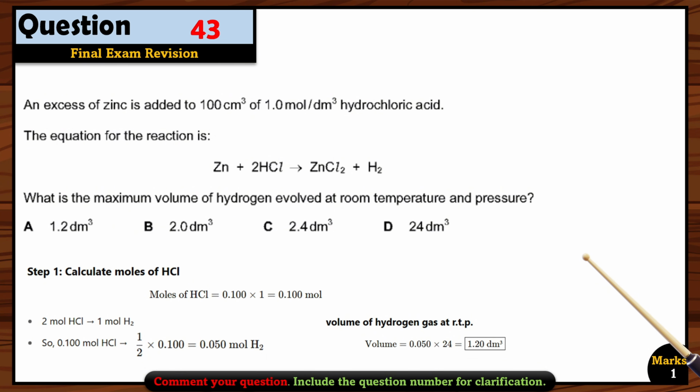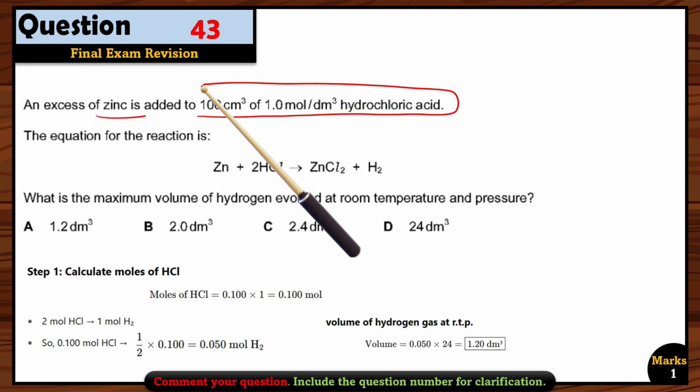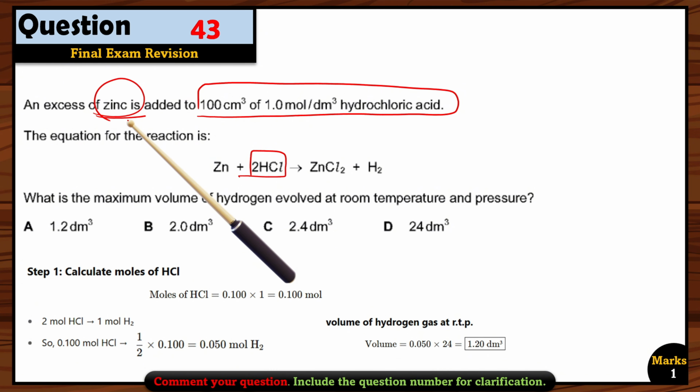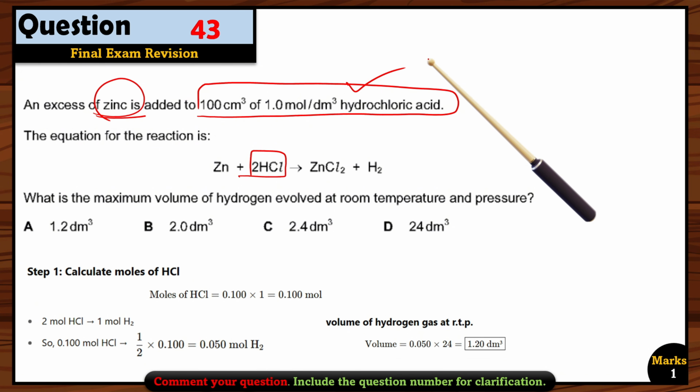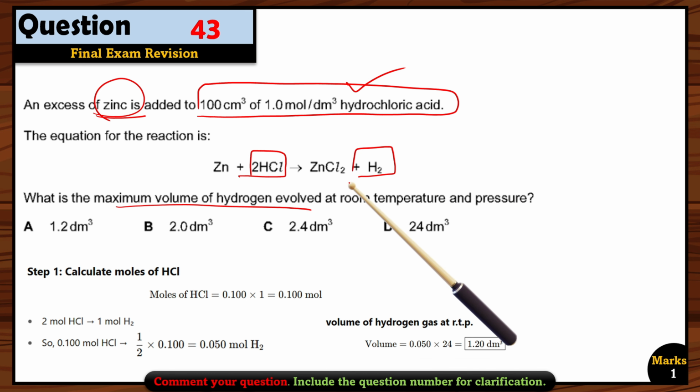So again, I think is this a limiting reactant question? How? Because you see, they told you zinc is added to 100 cm³ of the hydrochloric acid, right? So hydrochloric acid is this one. Oh, they have not given you the information of the zinc, right? So it means this is not a limiting reactant question. They have just given you the information of HCl and they have asked you the volume of H2. So that's simple. Now you don't have to find anything else.